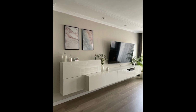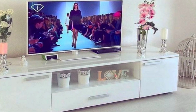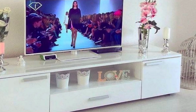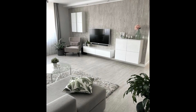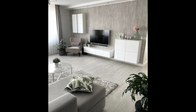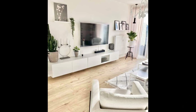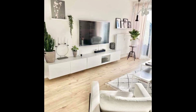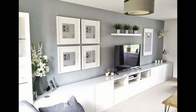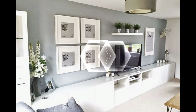Match decor to your stand. A great way to create cohesion in your living room is to make your TV stand decor coordinate with the console itself. If your hardware is a different color than the stand, try to find accent pieces that highlight the color. Having a set color scheme will make your shopping that much easier. We love how the gold hardware on this TV stand is paired with decor that has shades of yellow, cream, and teal to build on the warmth and brightness of the overall setup. This can also easily be accomplished with silver, black, copper, and white hardware.